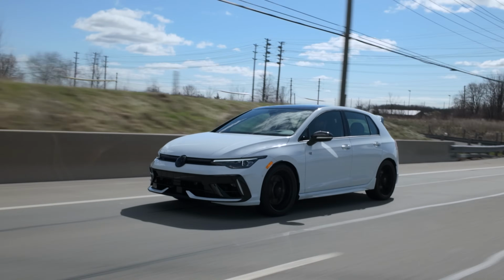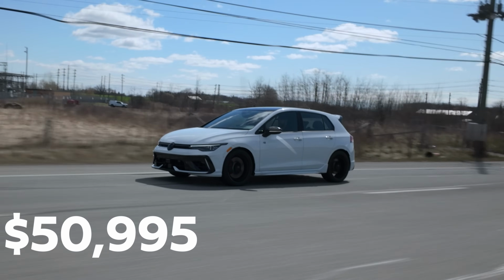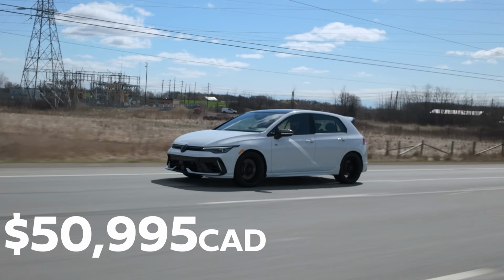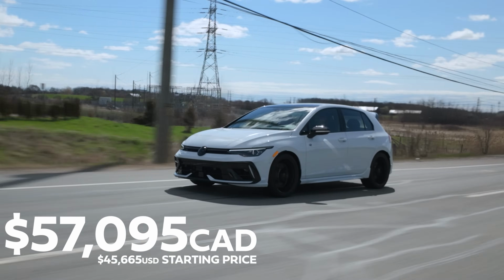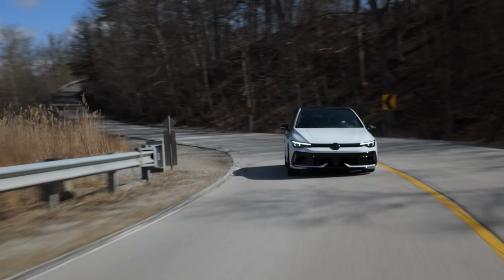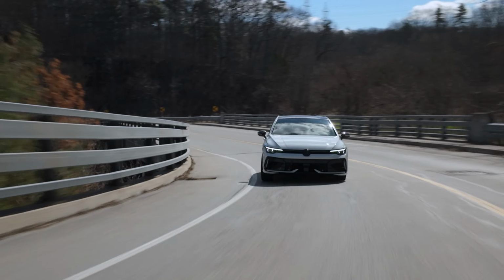Well, Yuri, did they increase the price on this thing? Of course they did. It's the world. Let's get to the price. This Golf R base model, not the one that we're driving, starts at $50,995 Canadian. And this Black Edition with the Akrapovic exhaust is $57,095. Save the Black Edition. What are we at, like $59,995? That's pretty good. That's what I'm saying. Do not get the Black Edition. Do not get the exhaust. Get an aftermarket exhaust. Don't even get the aftermarket exhaust, because you save yourself money.